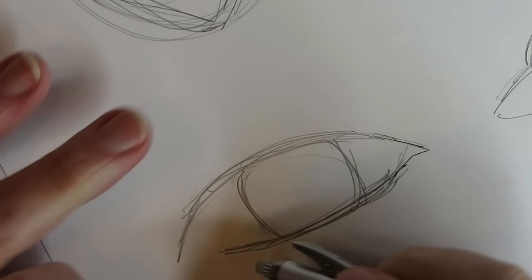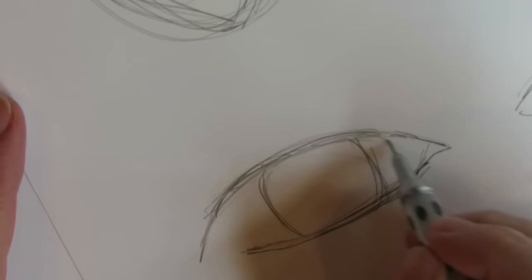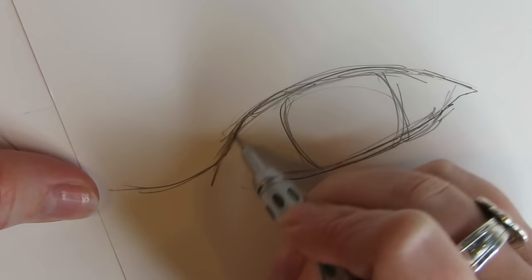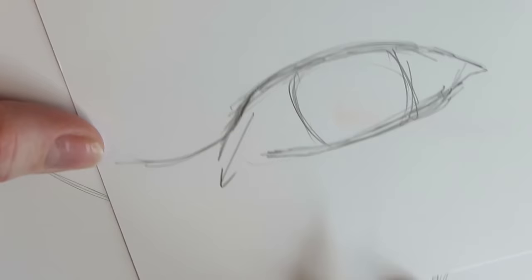It's usually two lines. And usually the way the eyelashes go, because I know people struggle with this, is I usually come down before I swoop up. So there's a downward, I come down following this direction of the eye. I come down before I come up. So there's a swoop, right?